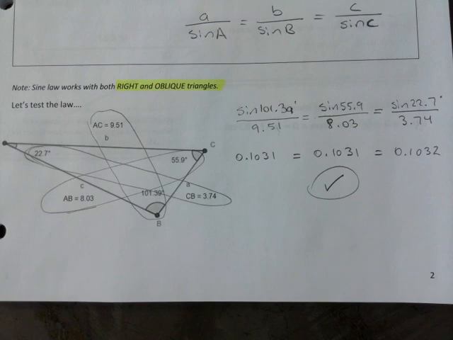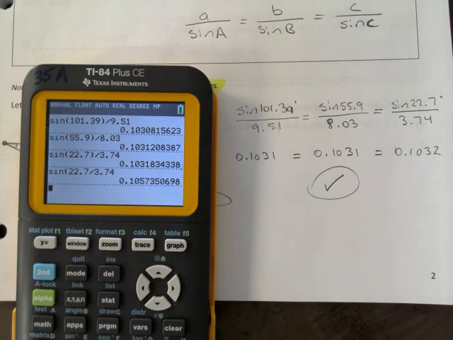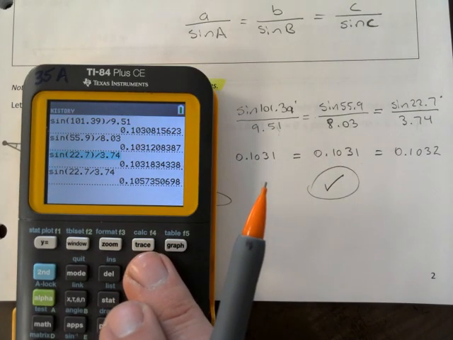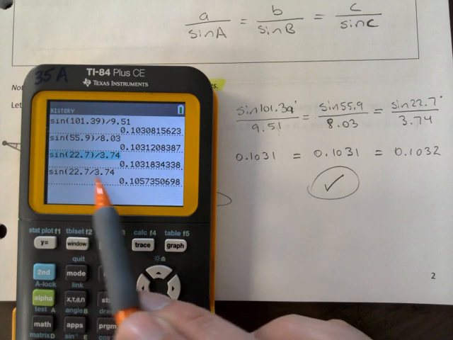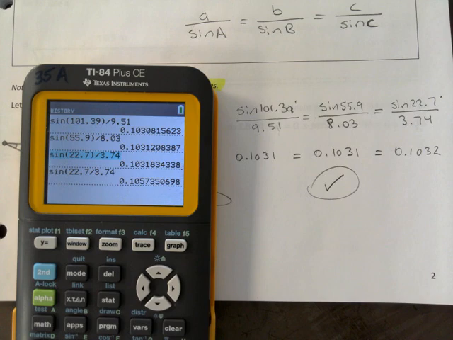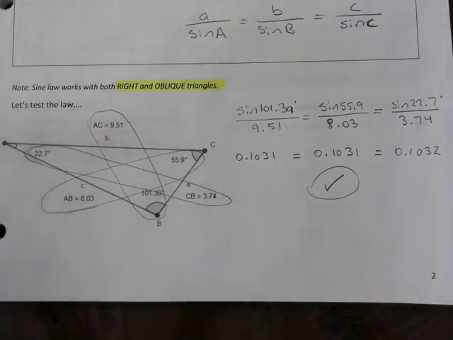If you don't close the brackets, you're going to get a different answer, I think. Is that what you're wondering about? If you don't close this bracket on the sine, it has to be typed in like that. So you have to close the brackets because this calculator will divide these first and then take the sine if you don't close the brackets. Does that make sense? Okay. Calculator check.